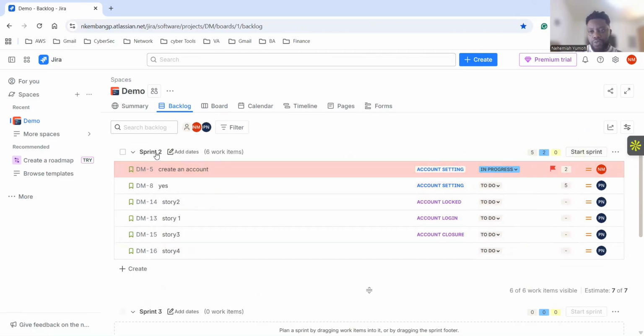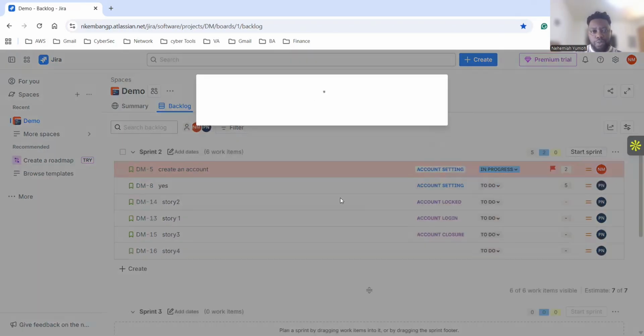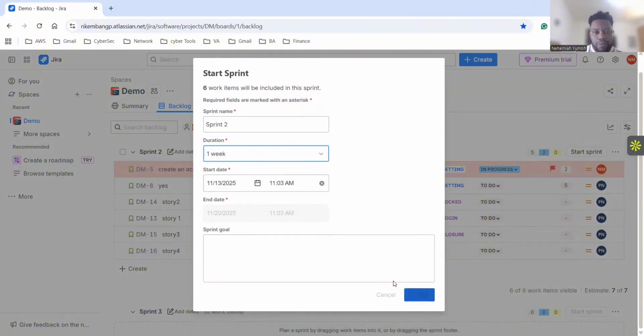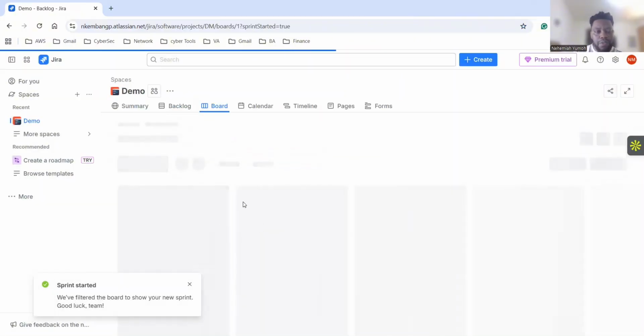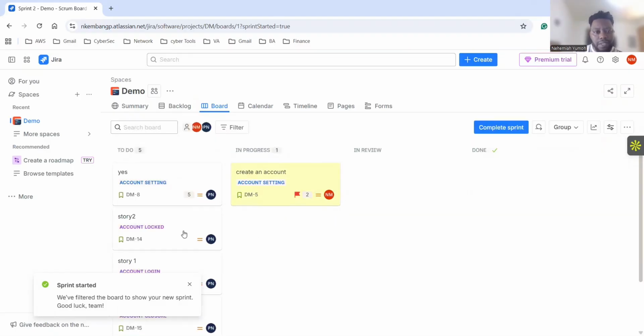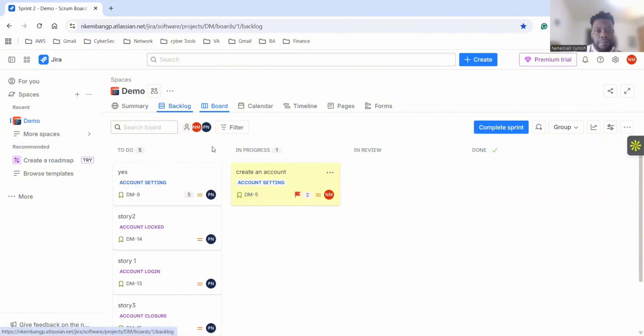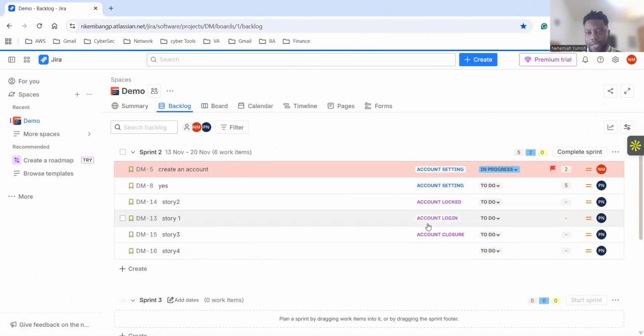You see, sprint 2. You can start sprint 2 here. Yep, sprint 2 has already started. You see, this stuff has been flagged.